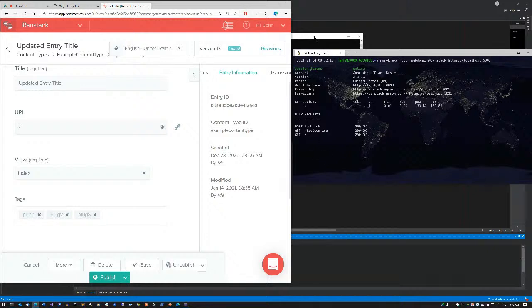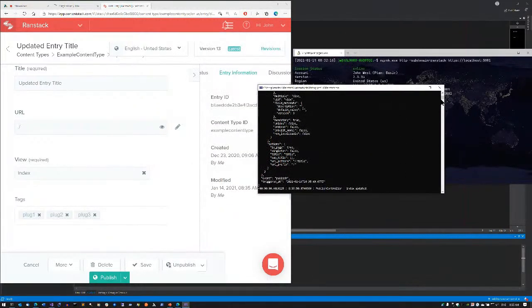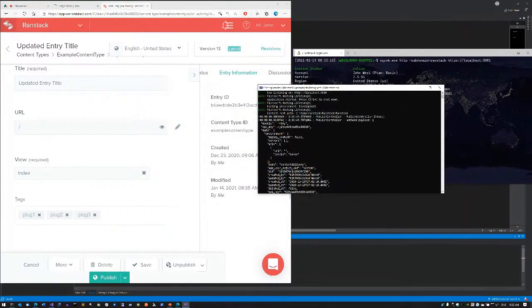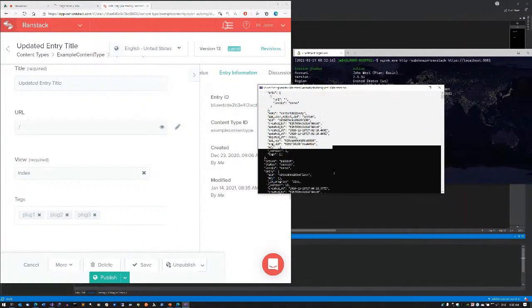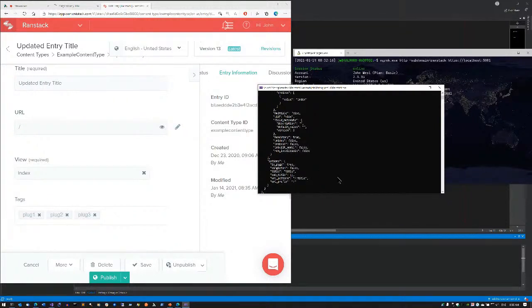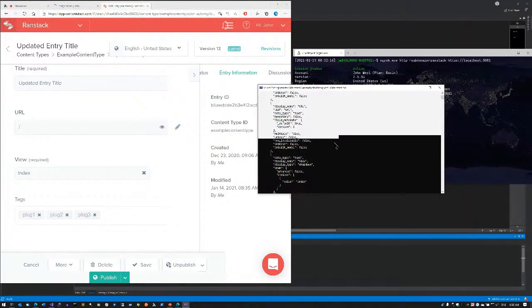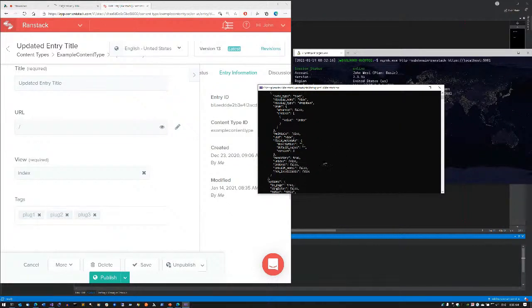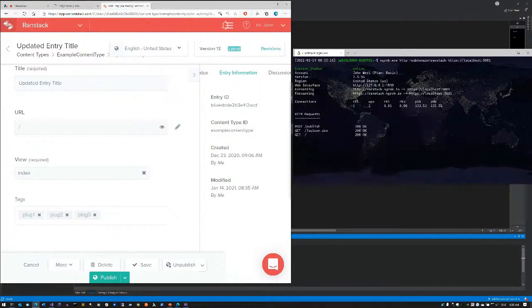Oh, this one doesn't show the output. This is where the output is. This is the web server, and it's saying, oh, here's the JSON that was sent to me. And I'm going to pass that on to the search index. So the JSON that the CMS provides has all sorts of metadata and stuff that we don't really need. So we convert that to another object that doesn't have all of those properties. And that's basically the demo.